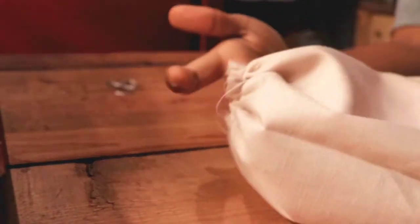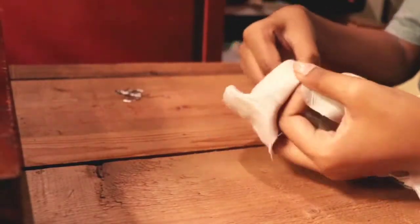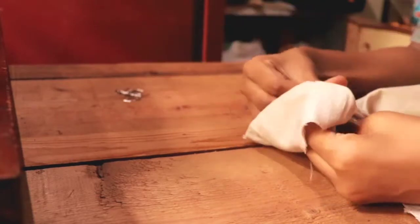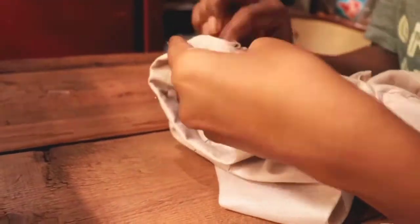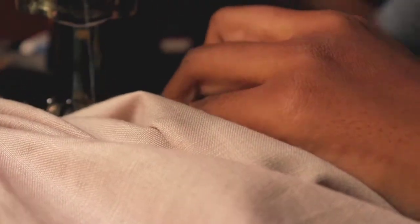After sewing the sleeves onto the top, I'm going to sew the cuffs to the sleeves by sandwiching the sleeve with the cuff fabric, then sewing it down in place. After sewing the cuffs down, the sleeves just weren't looking good, so I took two elastics and sewed them inside the sleeve — and it was much better. Here is the final transformation!